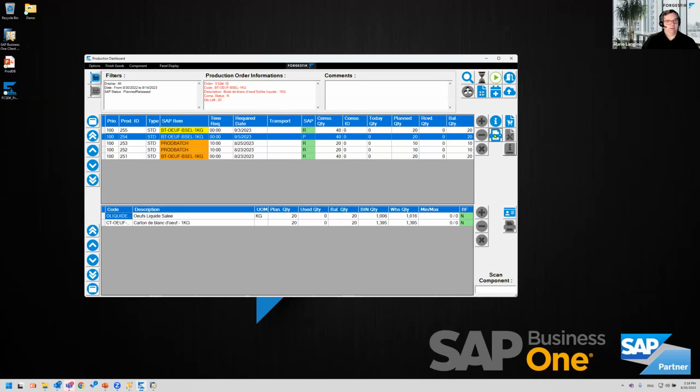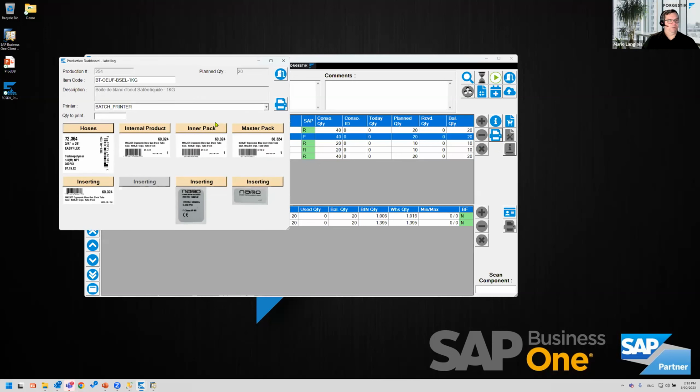So we have a table with a definition of all the labels per product. When I click on it, it will show, okay, well, for this product, we have all those 187 labels that can be printed. So I select which one I want to print, and I say print, and it will print on the selected Zebra printer or any printer.